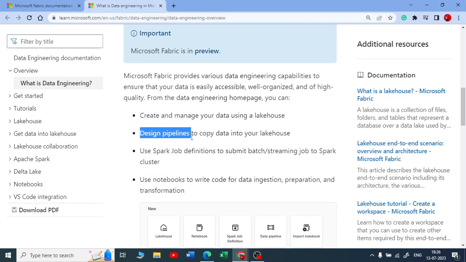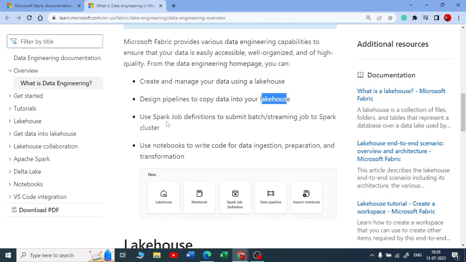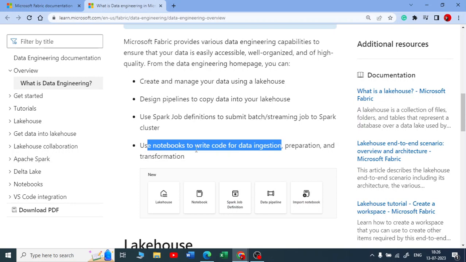You can design a pipeline to copy the data into your lakehouse, and you can use the Spark job definitions to submit your batch or streaming jobs to the Spark clusters. You can even use the notebooks to write code for data ingestion, preparation, and transformation. So you can do all that in the data engineering workspace or the data engineering component within Microsoft Fabric.